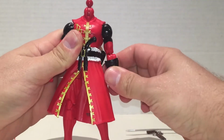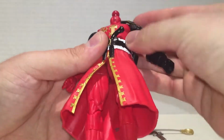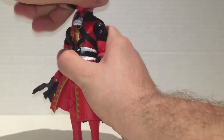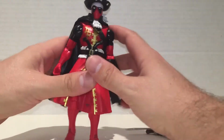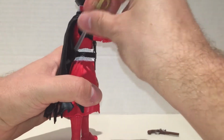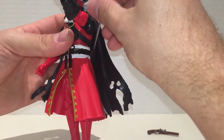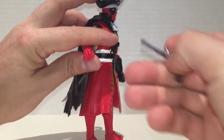Wow. Okay, so yeah, great figure. I love how this guy looks. I think this might be my favorite Deadpool out of all my Deadpools because it's just so out there and wacky. I mean, the only way you could probably top this is... I don't think you could top this, actually. Maybe second would be a space Deadpool. Like if they had some kind of outer space Deadpool variant. Hint, hint, Hasbro. That'd be great. I really do love this figure. It isn't really my number one, though. But I just want to say that these figures are really cool. And I really like them a lot. This gun piece is amazing.